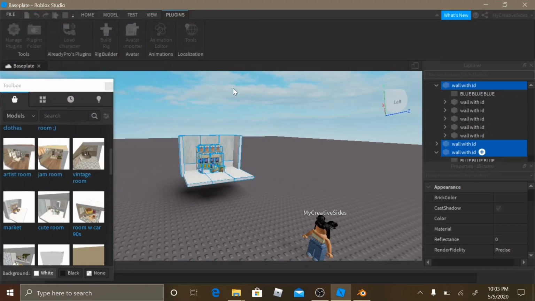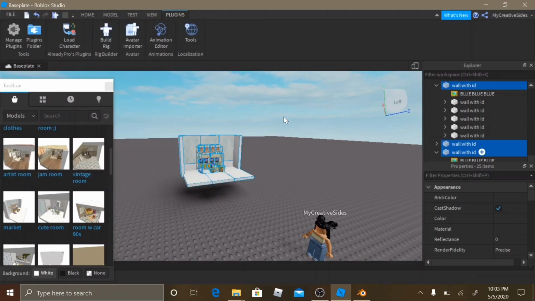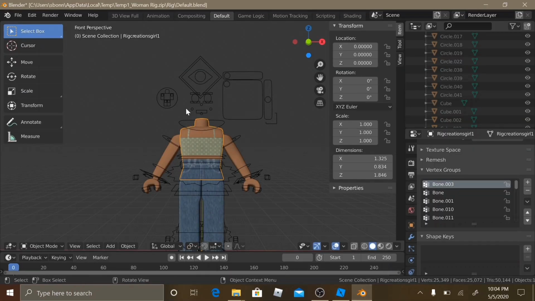And wait for that to save. And we can go back into Blender. So now I'm gonna go ahead, and I usually import my head when I get the pose done, so it's a little bit easier for me to do. You guys can go ahead and put the head on.